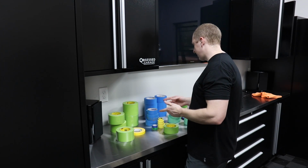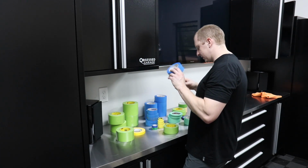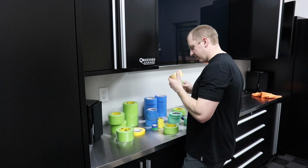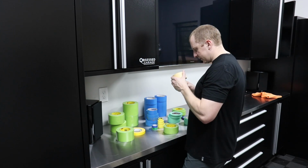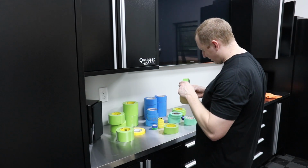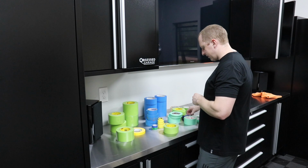Most of this stuff is made in Canada. I think regular painter's tape is made in Mexico. The regular Scotch stuff, where is this one made? Looks like, yeah, also Mexico. It doesn't say where Frog Tape is made on the container. So anyway, we have all these different tapes.